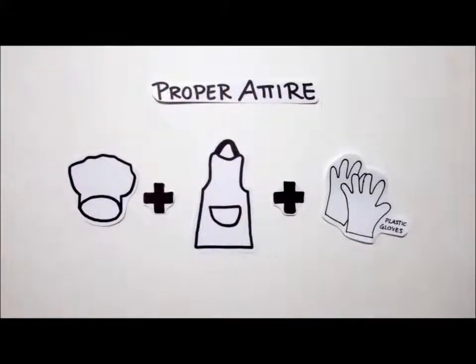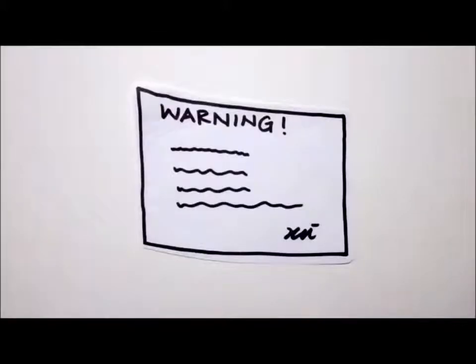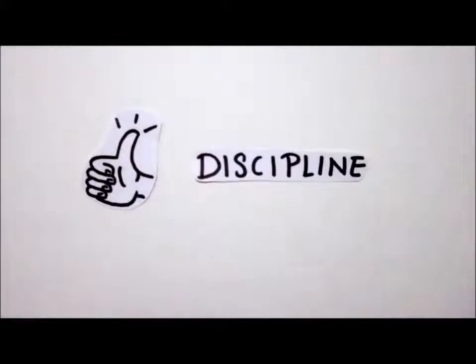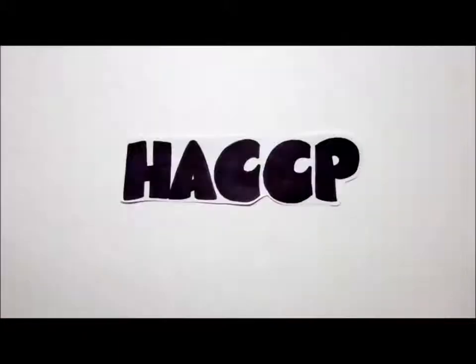Workers that are found not doing their job or not in proper attire will be issued a warning letter. With this, the discipline of the workers can be ensured, and thus lowering the chances of possible hazards from occurring, be it microbiologically or physically. Another step in verification is conducting microbiological tests to ensure the absence of harmful microorganisms.